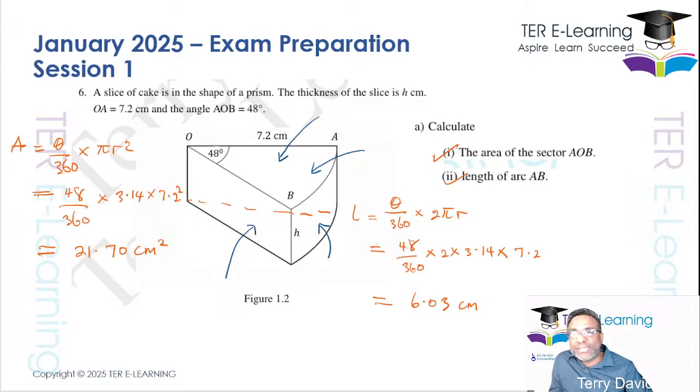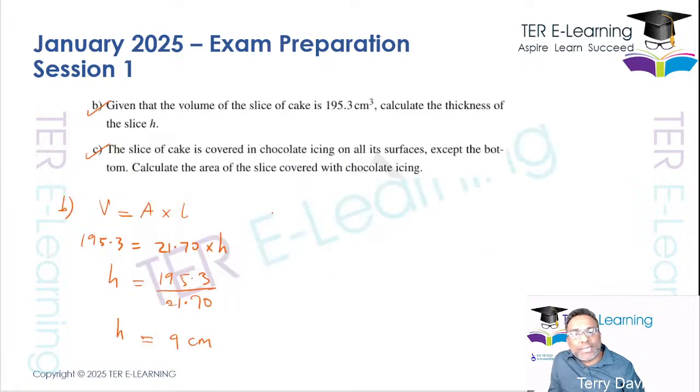So like I said, you already worked out the top. You got 21.70, right? So this is part C. So you're working out the total surface area. Actually, I'm going to call it total surface area, area covered by icing. So we have 4 of them we need to account for, right? Now you already have the 21.7, that's the top of the cake, right? Then we're gonna add.